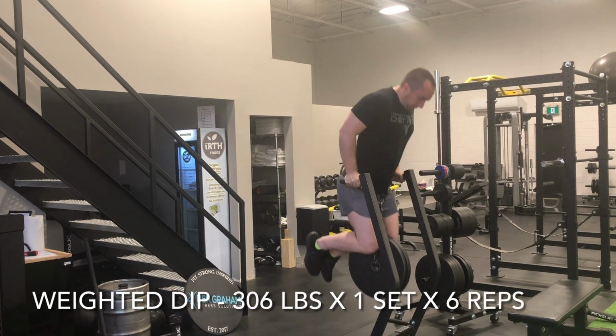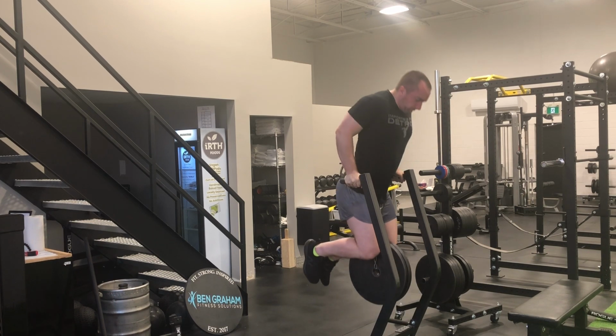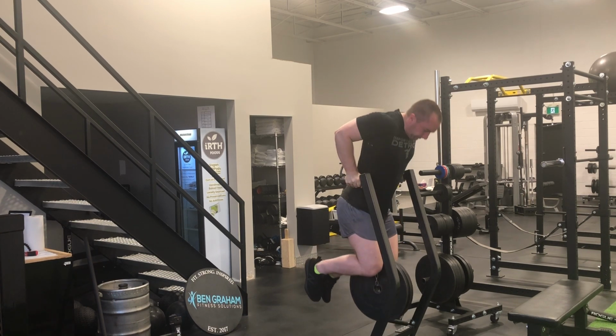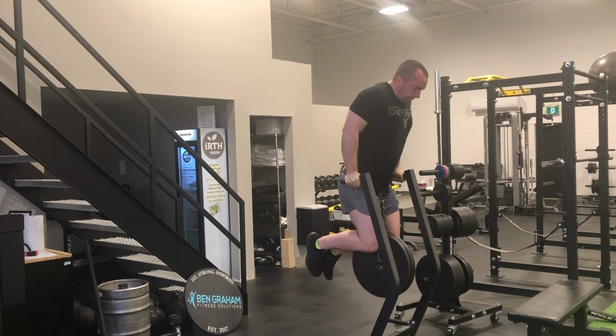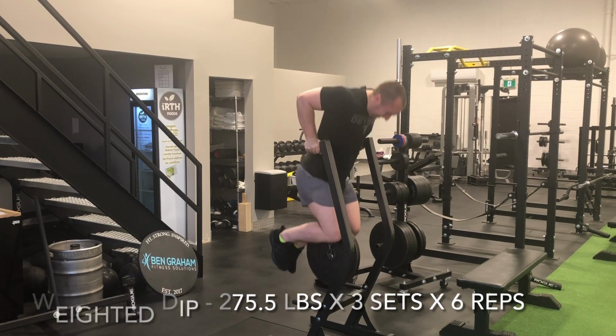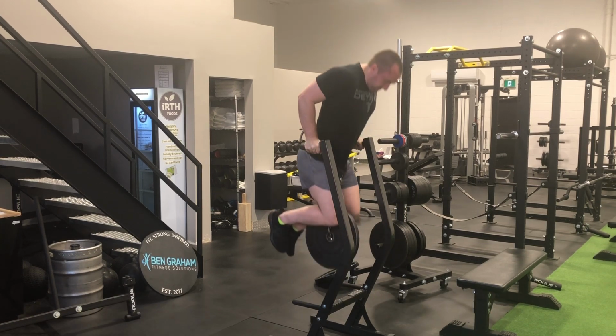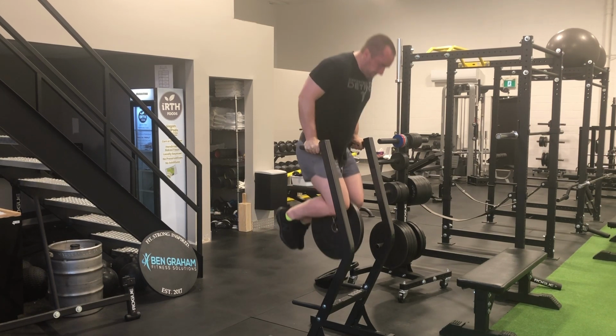Saturday morning's training session started off with a top-end set of weighted dips with 306 pounds by 6 repetitions, understanding, as I've often clarified, that this is total weight. This includes my body weight, as is the most strategic way to measure volume and intensity when doing chin-up, dip, pull-up variations, etc., considering you are in fact moving your body weight throughout the movement. So it only makes sense to incorporate it into the calculations.